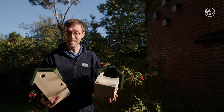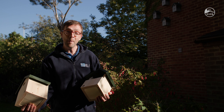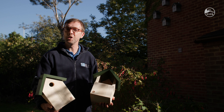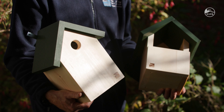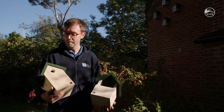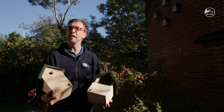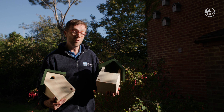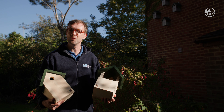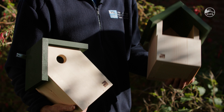Both these nest boxes are made from sustainable timber, they have drainage holes in the bottom, you're able to take the side panel off when you clear the box out in the autumn, and they have fixing points so you can secure them. For the hole nest box, you're looking at somewhere on a house wall or tree trunk facing between north and east — that's really important so the birds aren't facing into the sun or inclement weather. With robins, they really do love the box to be tucked away behind tangles of vegetation such as a climber or some ivy, so if you can't see the box, that's probably the ideal position.